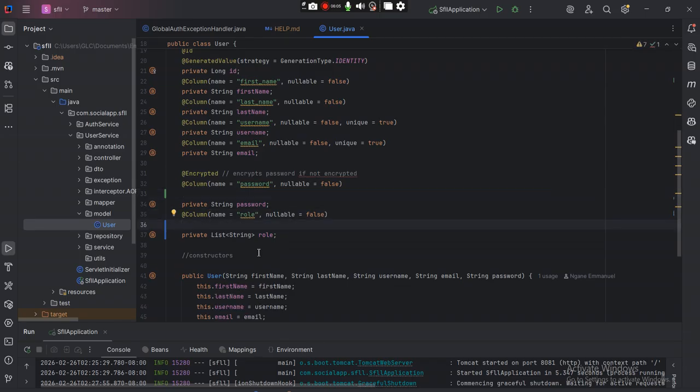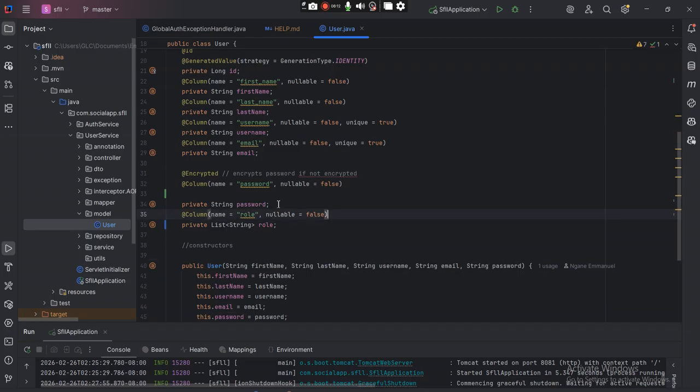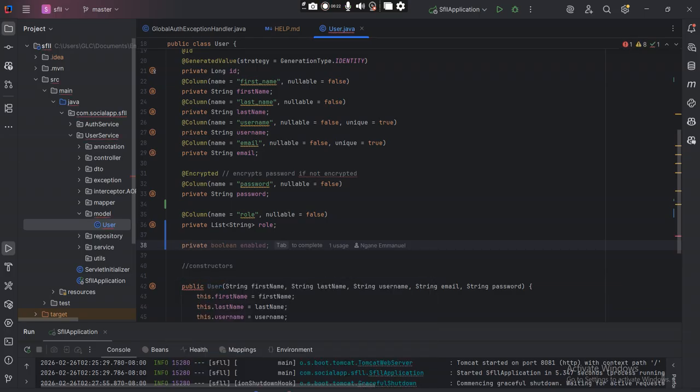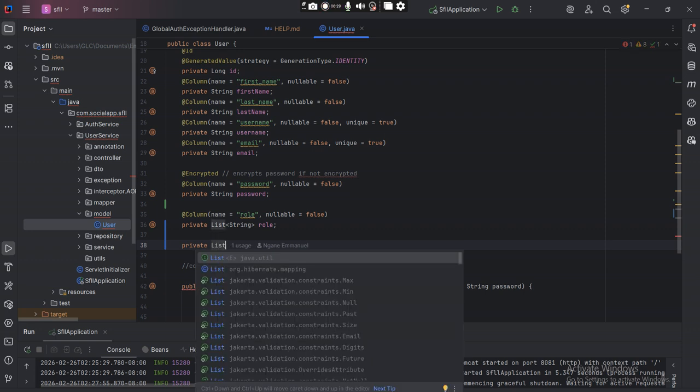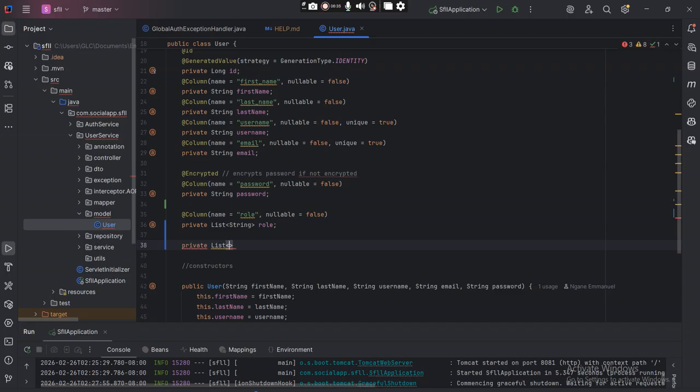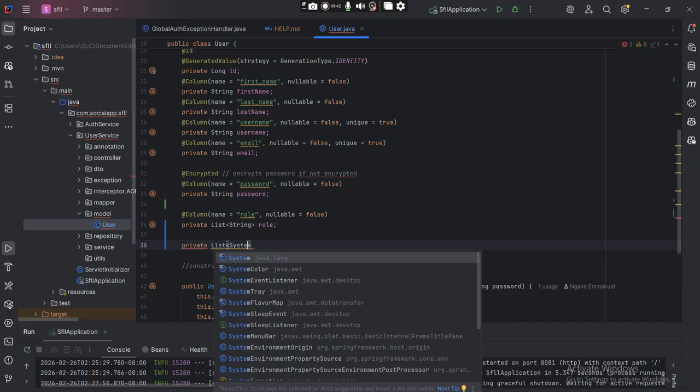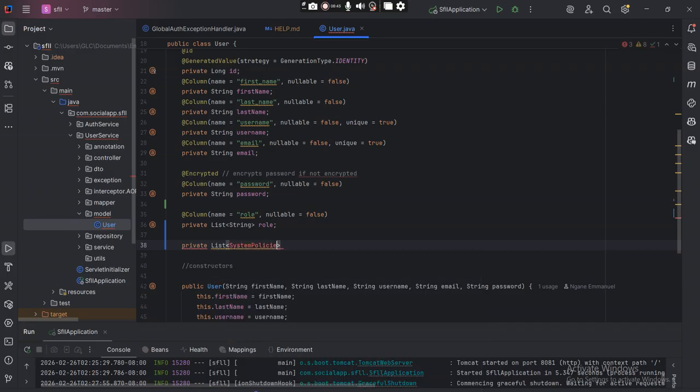So we have role, and we want to add policies, so we have to have a private list of enums, of type system policy, called policies.